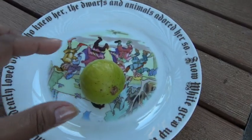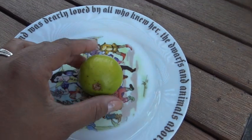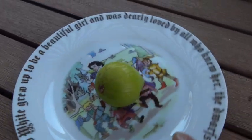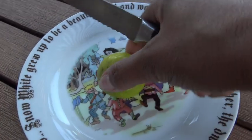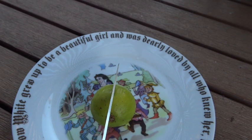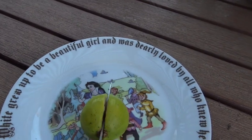Okay, we'll see. I'm going to try to cut this, Miranda Lou. I just give it a quick wash because I always feel like you should wash your fruit. Let's give this a little cut. I just saw a video where a guy got a fig, and then a bunch of ants ran out of it. Which is kind of a bummer for him, obviously.